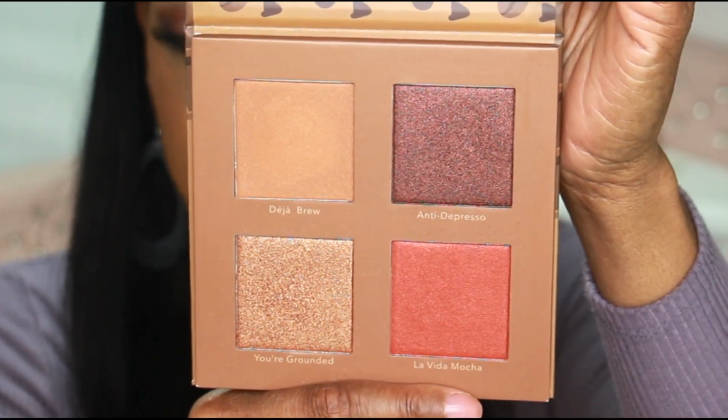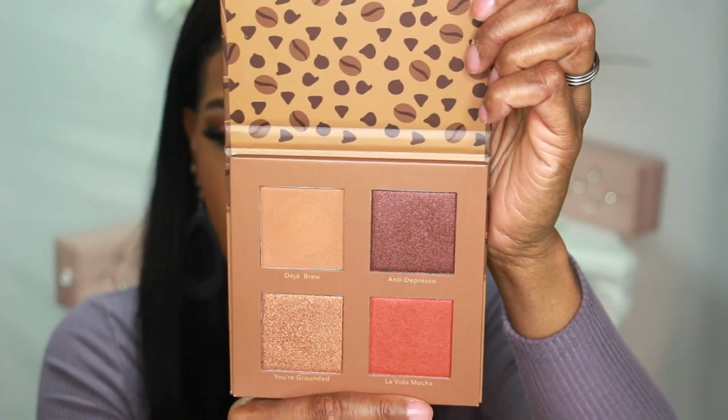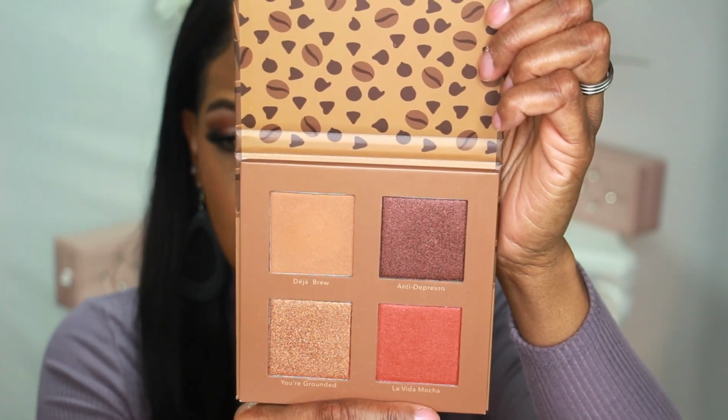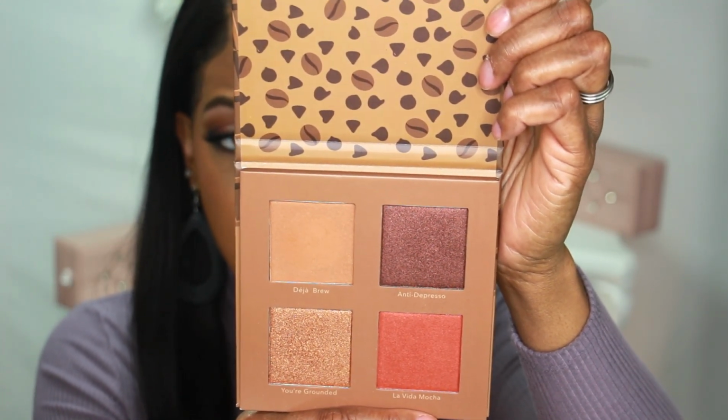All of these shades have a bit of a shimmer in them, so I was a little bit concerned how I was going to be able to use this palette for my bronzer or my contour in this look, but I think it turned out really beautifully. This is another palette or brand that offers really pigmented, rich and buttery products in their palettes, so this is one that you have to be careful with, but it turned out absolutely gorgeous.